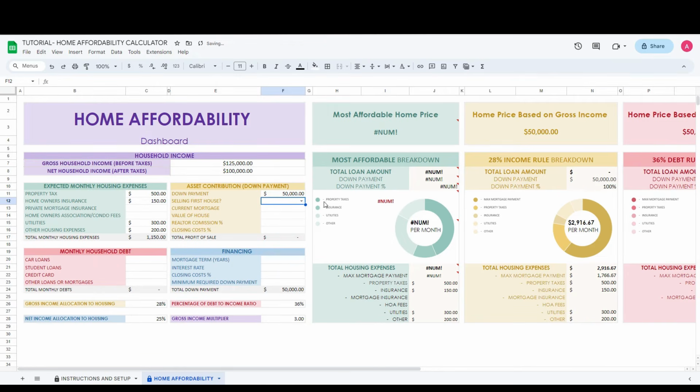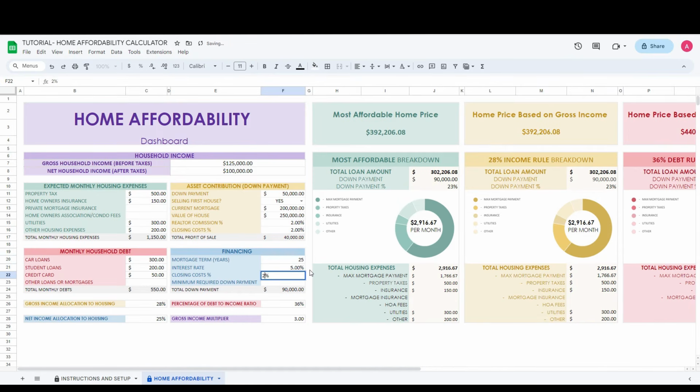Let's say we are selling a house and enter in these values. Moving down to the monthly household debt, we'll fill in our debt load. And finally, we'll fill in the financing.